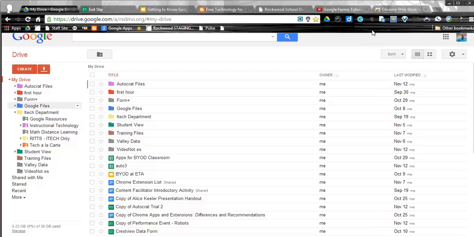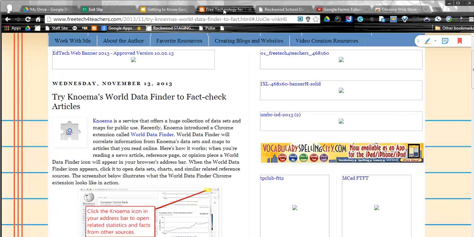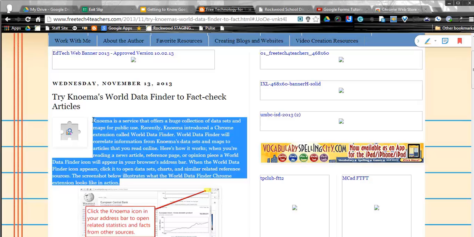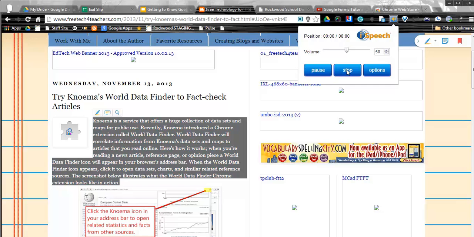All right, the last one we're going to go to here is an extension called Select and Speak. So let's say students are looking at this website, but maybe they are having issues reading it. Maybe the text is really hard. With this extension, they can have it read to them. So I can simply select the text, and I'm going to click on my text-to-speech or Select and Speak extension, and you'll notice now I'm going to go ahead and stop it here, it's actually going to read that to them.